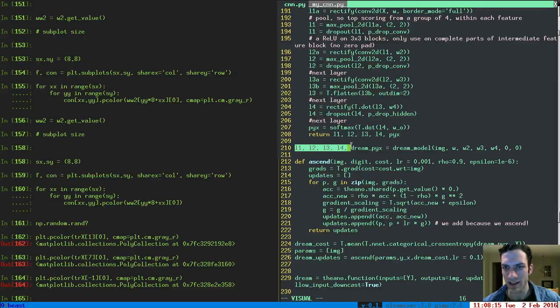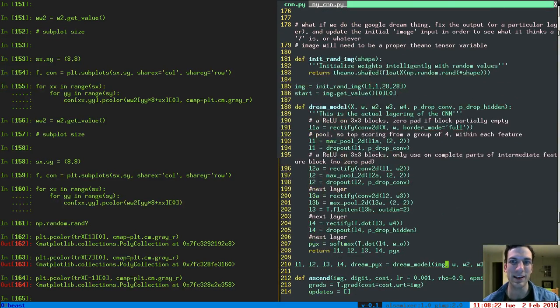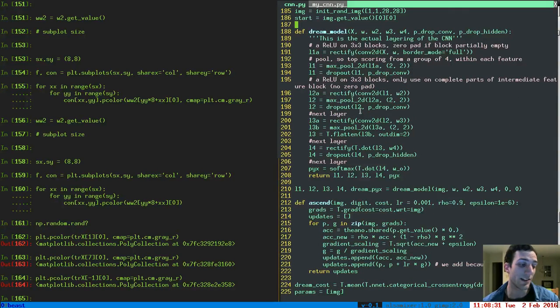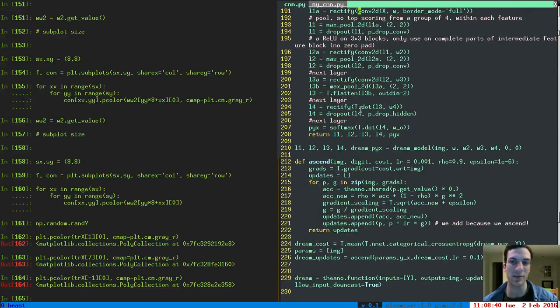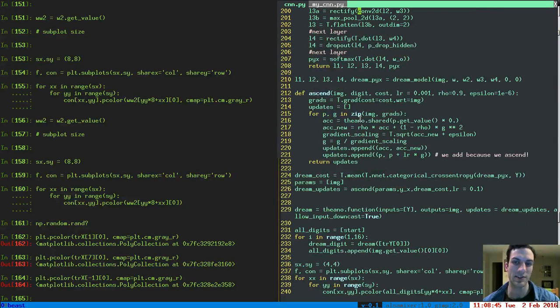And I'm going to create, say, hey, give me a dream thing. The catch is I'm putting img, this random image in. And by random, I mean it's a Theano shared variable, just like the weights. That's the key. It's just like the weights, because we're going to be climbing on that. I'm going to say, given a particular label and a random starting image, give me some new output image. I want you to tune the parameters, the image itself, to give me something that looks like that. So this is sort of like, what does the model think this particular thing looks like?